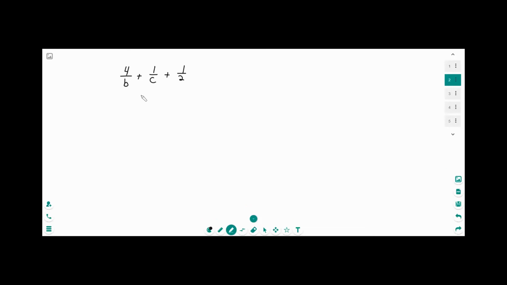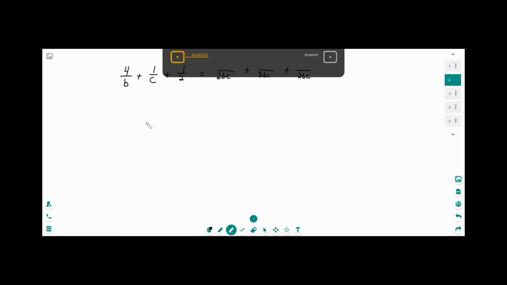All right, so the first step, are the denominators the same? The answer, no. So we need to rewrite this with common denominators. So we're still going to have our 3 fractions, and we're still adding all of those, so that doesn't change. Now, what is our least common multiple between b, c, and 2? Well, we're dealing with b's, c's, and 2's. How many b's do we have? 1. How many c's? 1. How many 2's? Well, 1. That's the most we have in each of these. So we end up with a common denominator that's simply 2 times b times c, 2bc. We're basically using everything. So we have 2bc as the common denominator.